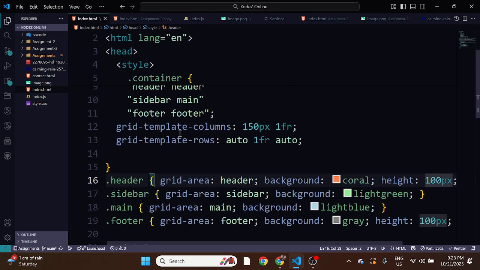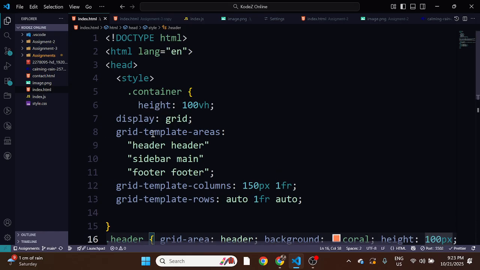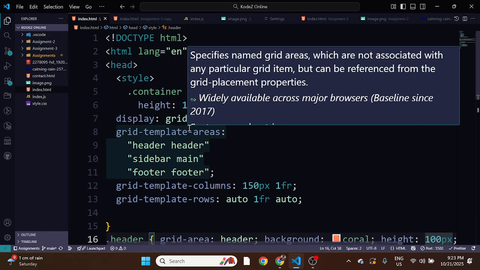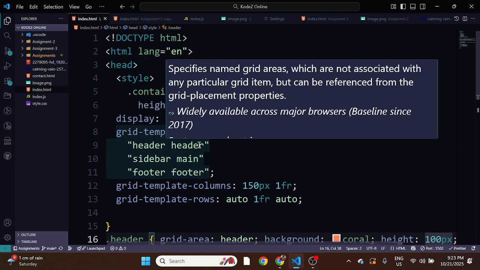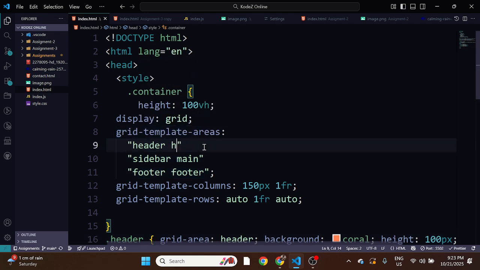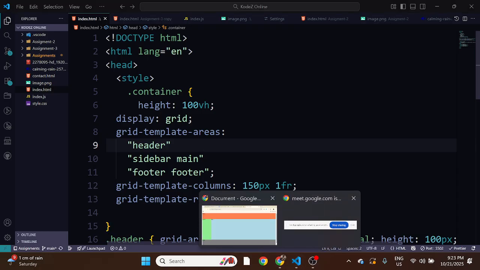Okay, so see, this is one kind of way to create a layout. What we are using here is grid template areas. You give the names for how many times you want to repeat the header. Suppose I remove this one and give header only one time, see it is not working properly.